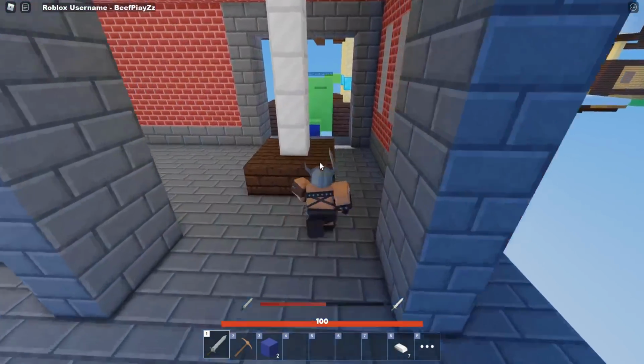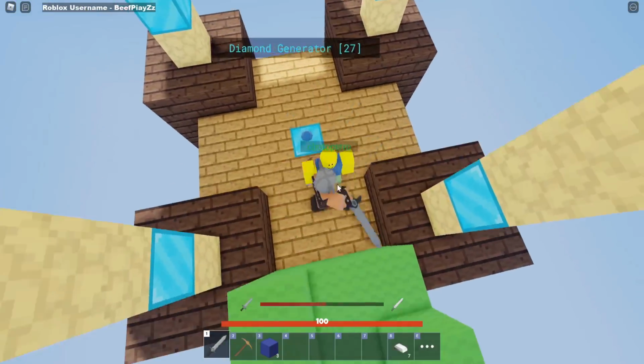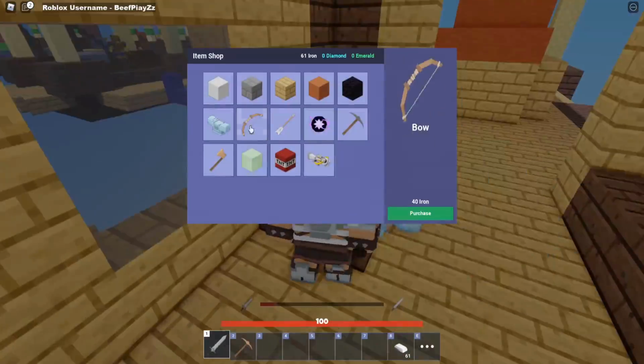Fantastic. Right, okay, now there's somebody here. Should we mine and jump over? Yeah, let's get him. Let's hit him off. Come on, there we go. This map is so cool with the voids. It's so good. Right, okay, let's make a bow.